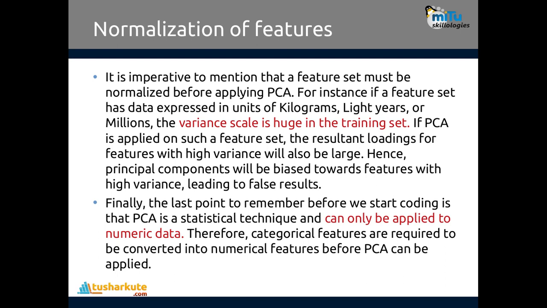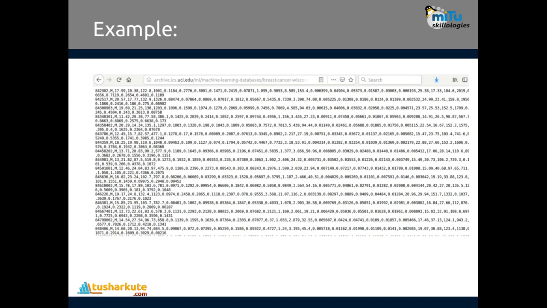So, let us see how reduction in the dimensions, reduction in the features, can be achieved with the help of PCA. For this technique, I have taken one interesting data set: one of the most popularly used data sets around different kinds of algorithms is the Wisconsin breast cancer analysis. The University of Wisconsin has donated this data set to the UCI machine learning repository. You can download it from there, from the link archive.ics.uci.edu, where this breast cancer analysis data set is available, or you can download it from the MITU Skillologies data repository also. What is the meaning of the data set? That we'll talk about first, and then we'll go for using this data.